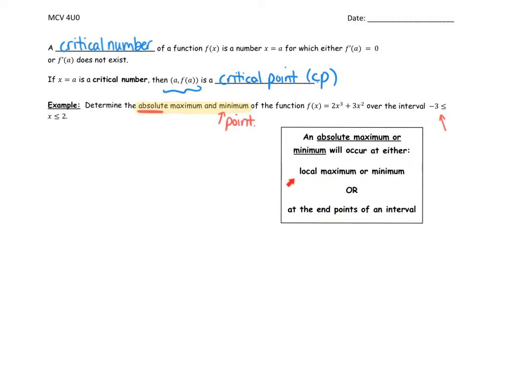So our first check is to find where could the local maximums and minimums occur. Well, this is at our critical numbers. So basically our first step is to find the critical numbers. So just like we did yesterday, let's go ahead and do that. See if you can pause the video and do most of that work by yourself. So the first derivative of the function is 6x squared plus 6x. I'm going to take that and I'm going to set it equal to 0 and solve for x. And then I can see that I get my critical numbers are x equals 0 and x equals -1.